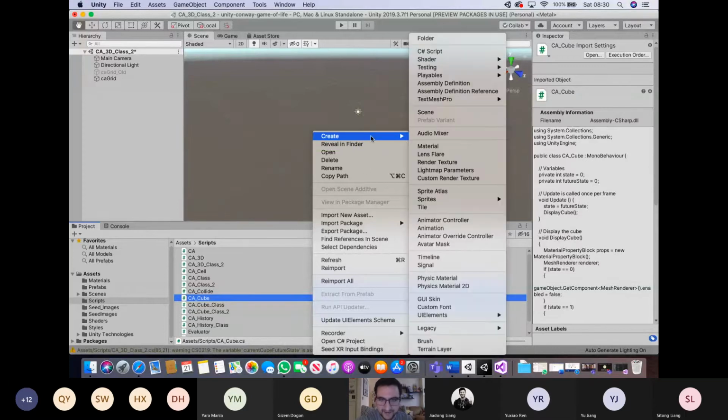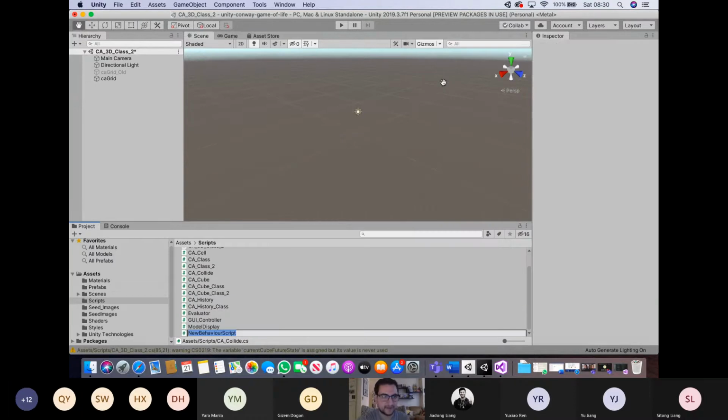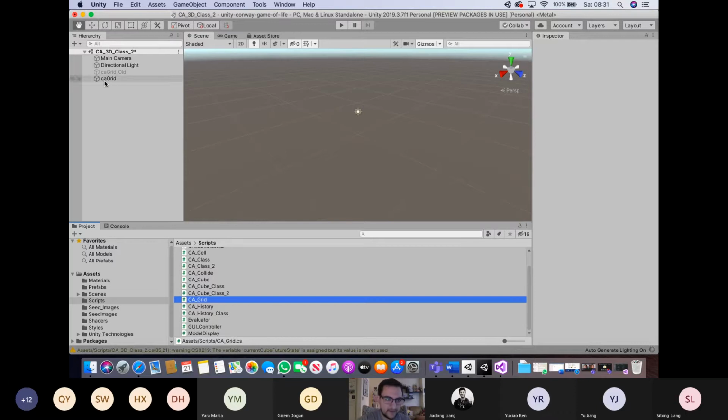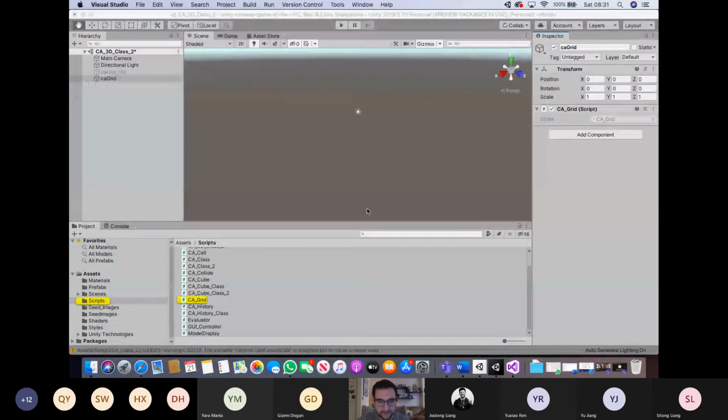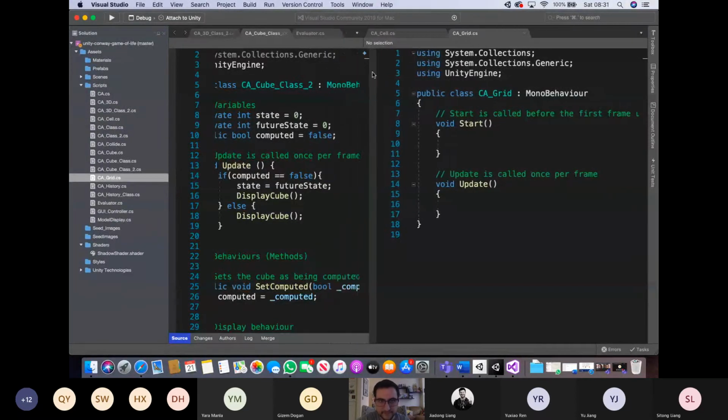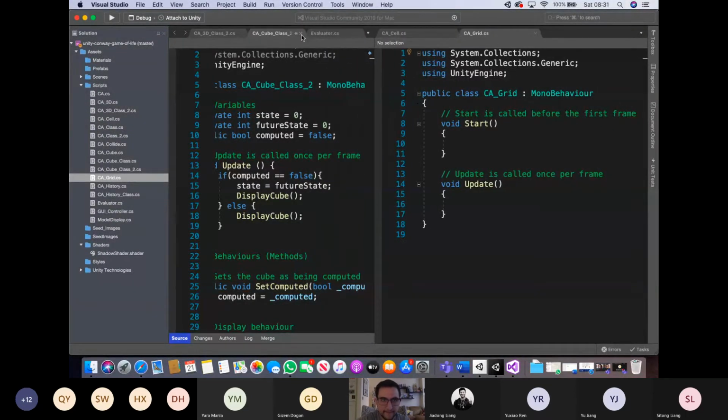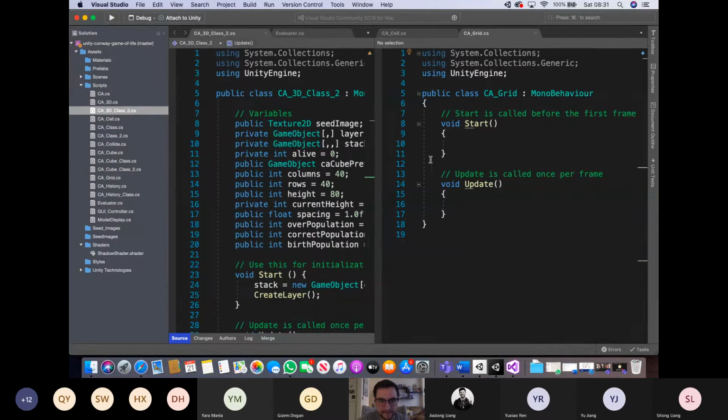So we're gonna make a new C# script. Let's call this one CA grid. Okay, right. Let's select our CA grid. And again, let's wait for this to update. Okay. And I'm going to get the CA grid script and attach it to this. Boom.